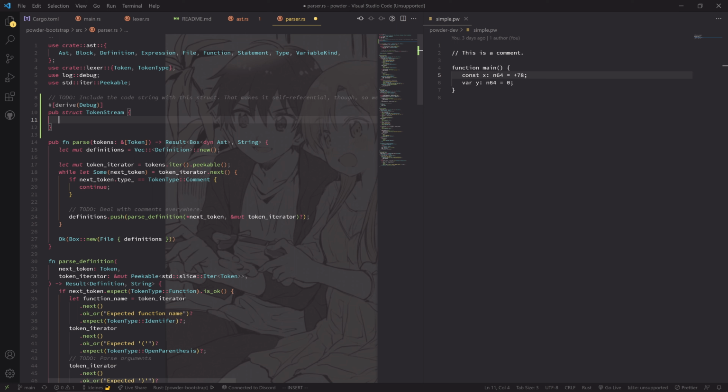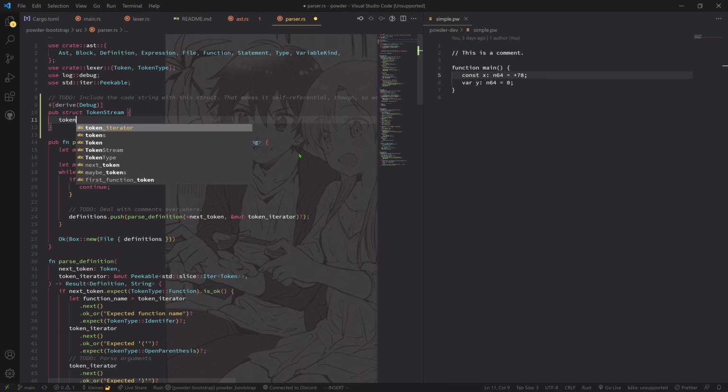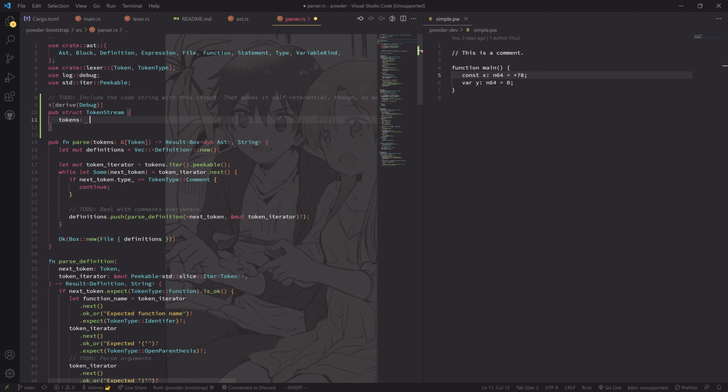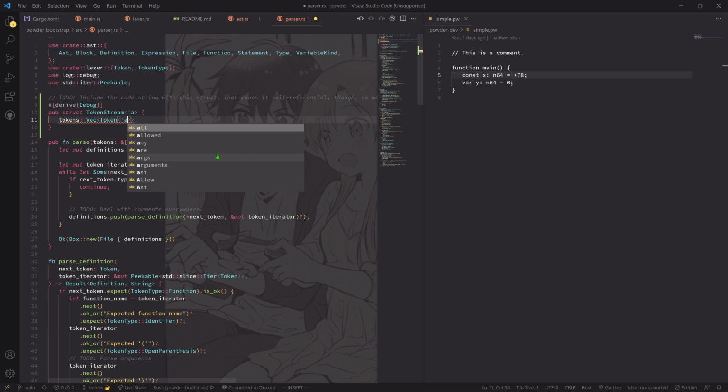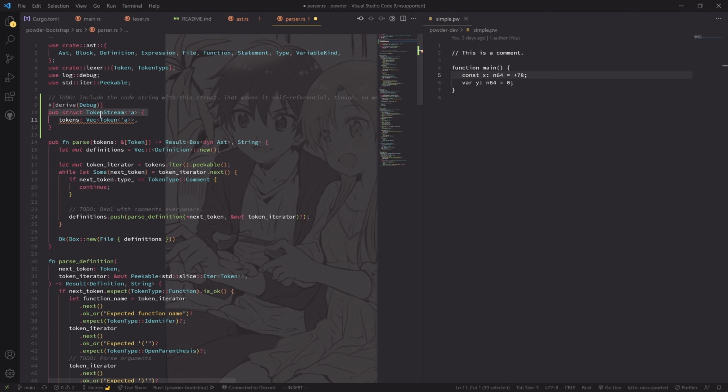Let's just have the tokens, which is a vec of token. Okay, so now this needs to have a lifetime, because now this token stream needs to live as long as the code that all of its tokens are referencing.